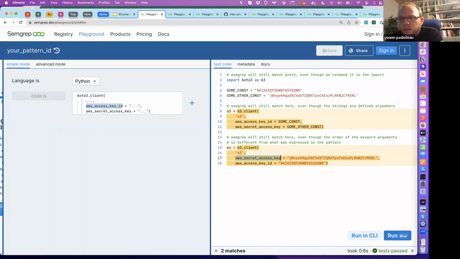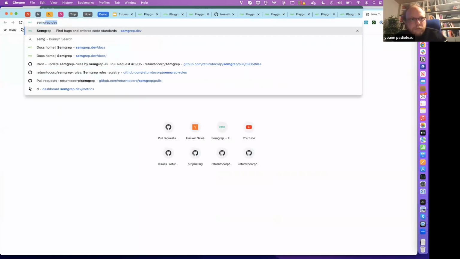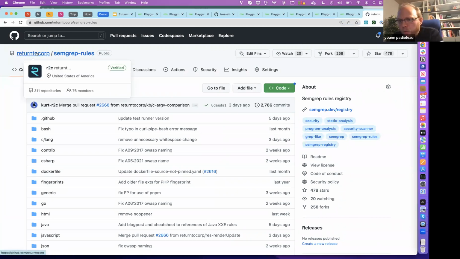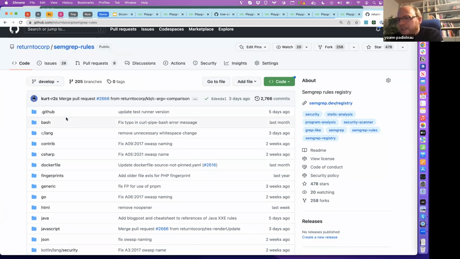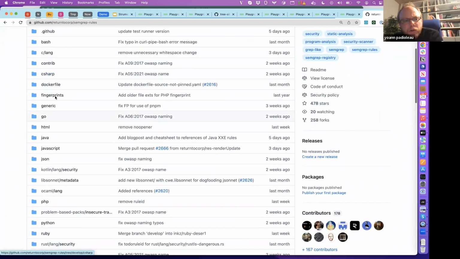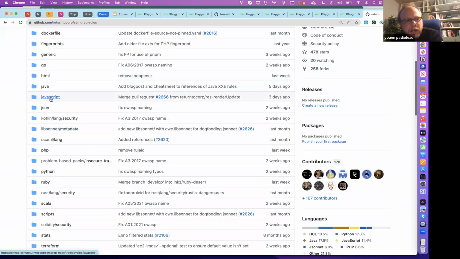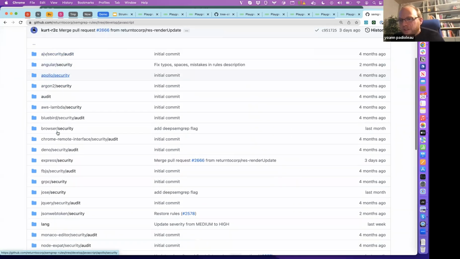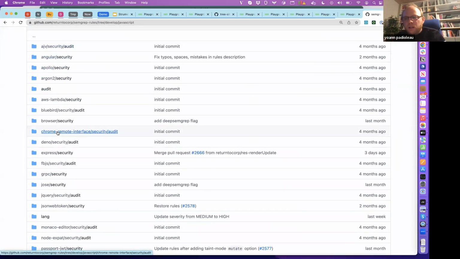Yes, so there's a repository called semgrep-rules, actually, that is on GitHub, under the returntocorp organization. And that's what I mean by batteries included: there are rules for Bash, for C, for C#, Dockerfile, Go, HTML. And each time you go inside, you will find some rules for Angular, for a framework. When you install Semgrep, you can use these rules by default. So there are already thousands of rules. I used to say hundreds of rules, but now there are thousands of rules.